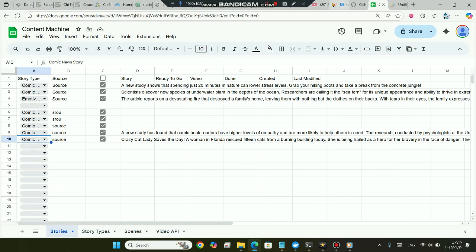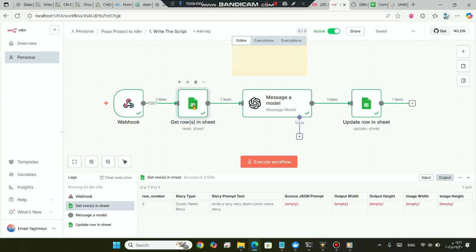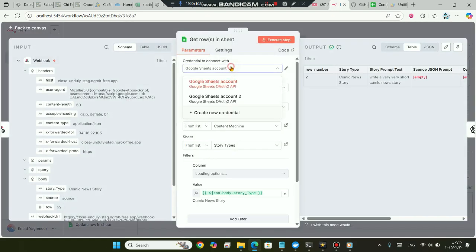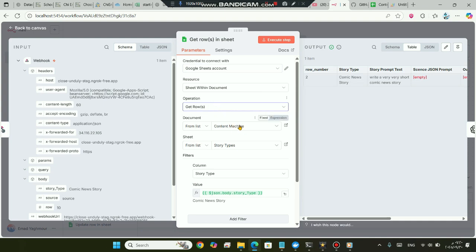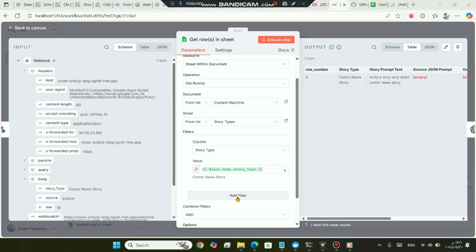I will select the account I'm working with, select sheet within document, select get rows, select the document which includes all the sheets, and then select the sheet from which I want to get the row. Then I will add this filter, where I want the value of the column story type to be this one.